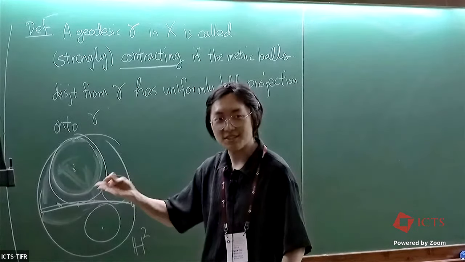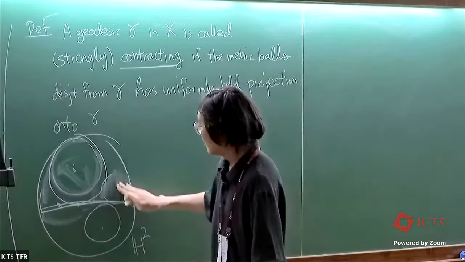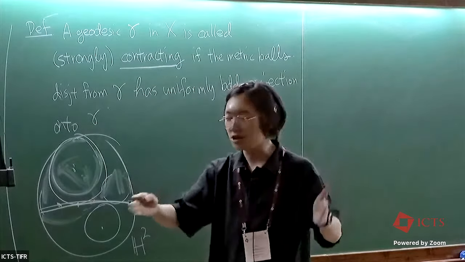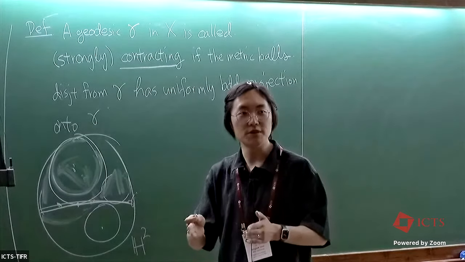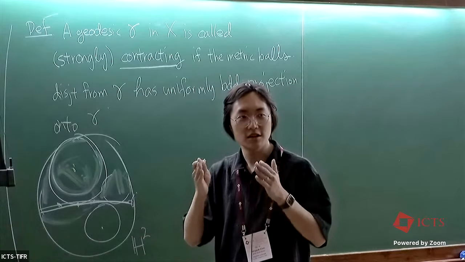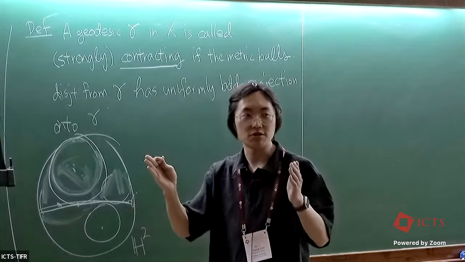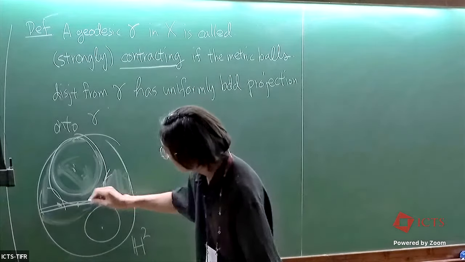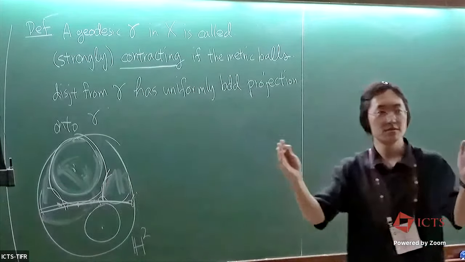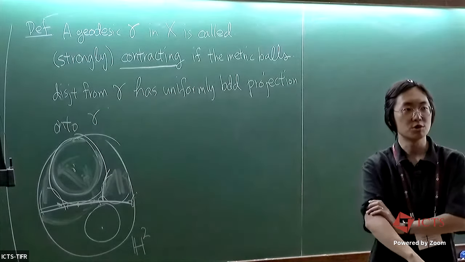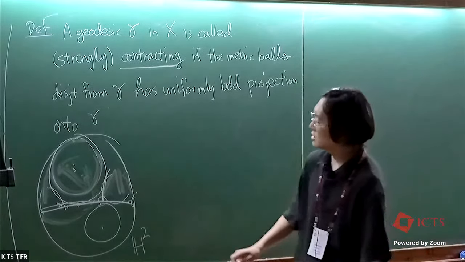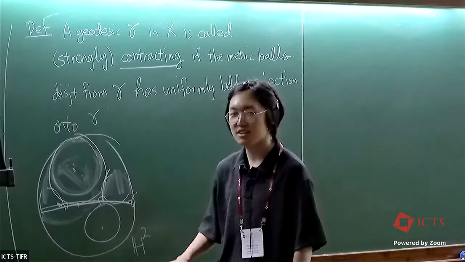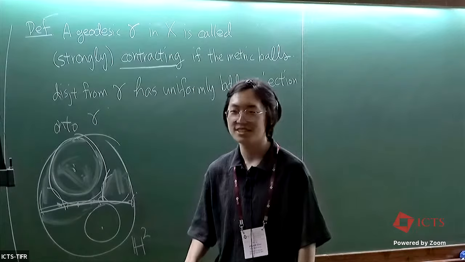The fact that it's unique means that unless this ball itself has unbounded projection on the gamma, this will be the upper bound to the diameter of the shadow that we will see. And this indeed has uniformly bounded diameter of projections. So for the hyperbolic plane, I think 100 works.